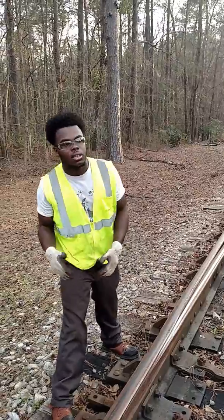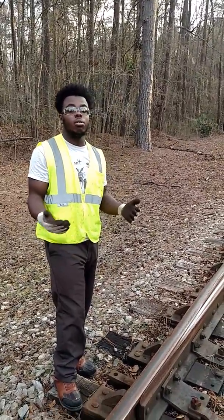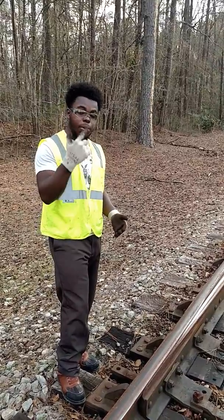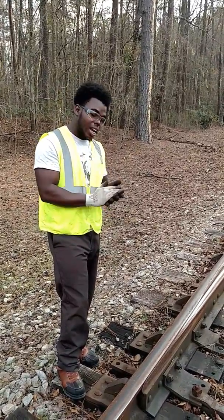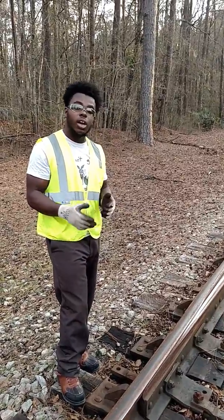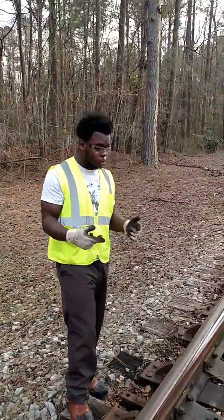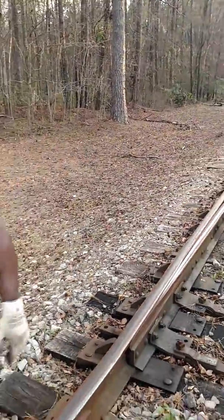That's why a lot of people get fired, because they don't pay attention to how to line a switch in a proper way. That's why you pay attention and focus. That's the main part of being a good switchman and a good conductor. But I'm gonna go ahead and line it back, so whenever the crew comes back, they won't feel like somebody tampered with this switch. So let me get back and throw it back how it's supposed to be thrown.